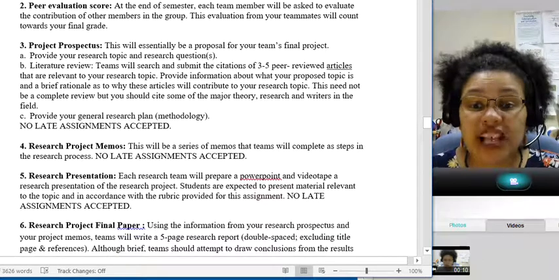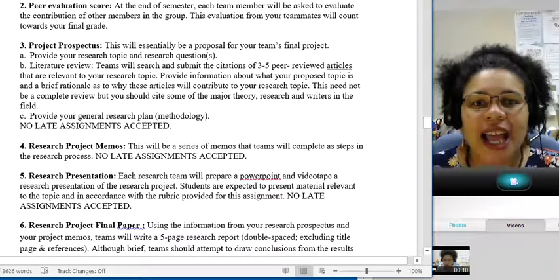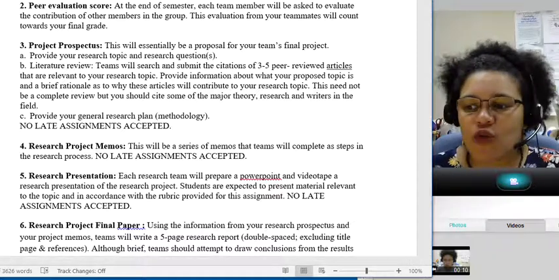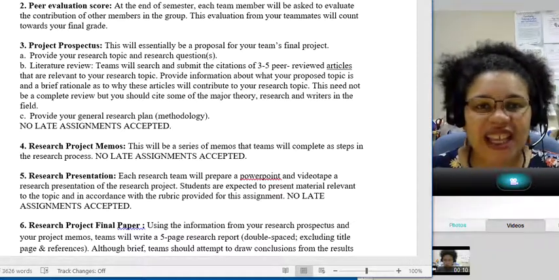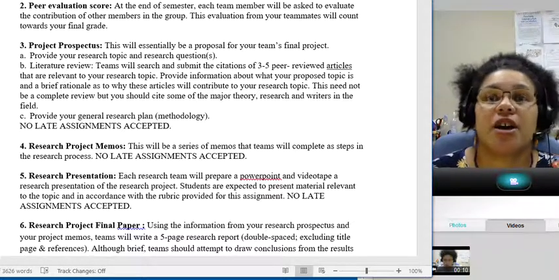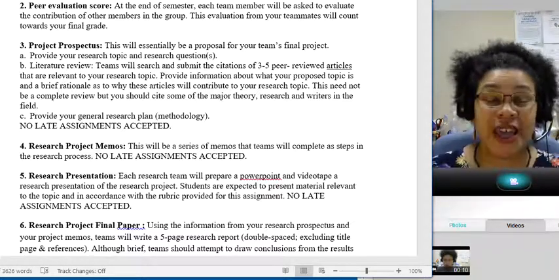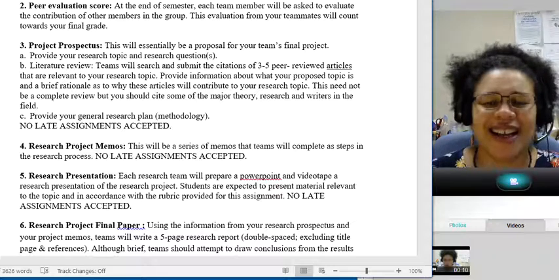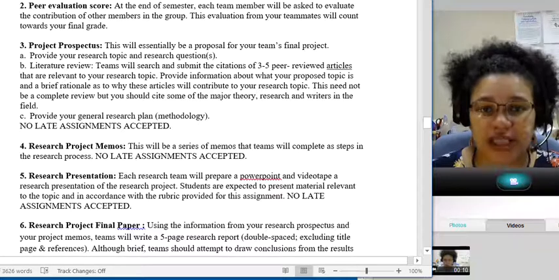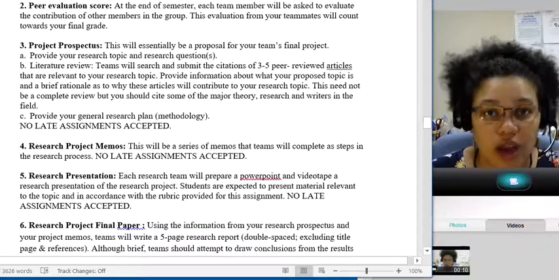The research project memos. Okay, so for me, when I'm working on a research project, rather than leaving everything to the end, oh man, I've got to write up everything I've been doing over the past months or years or even weeks or days, it's much easier if you're writing as you're going. And so that's the principle we're going to work on.